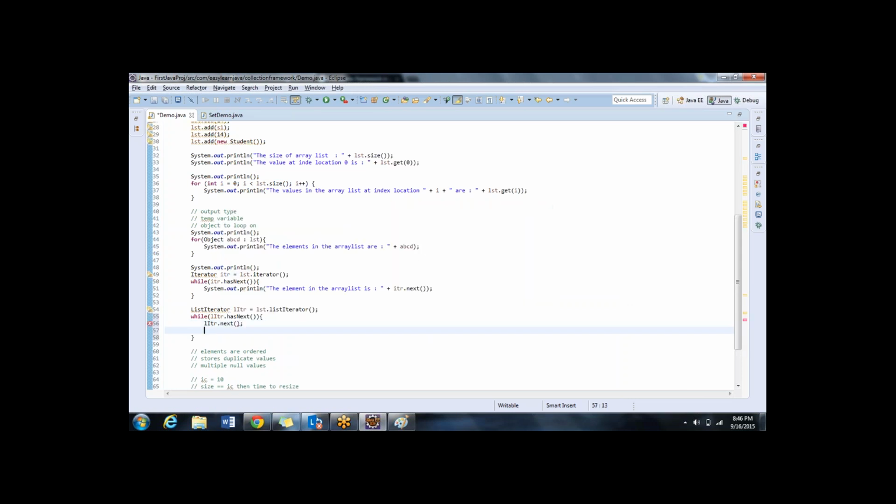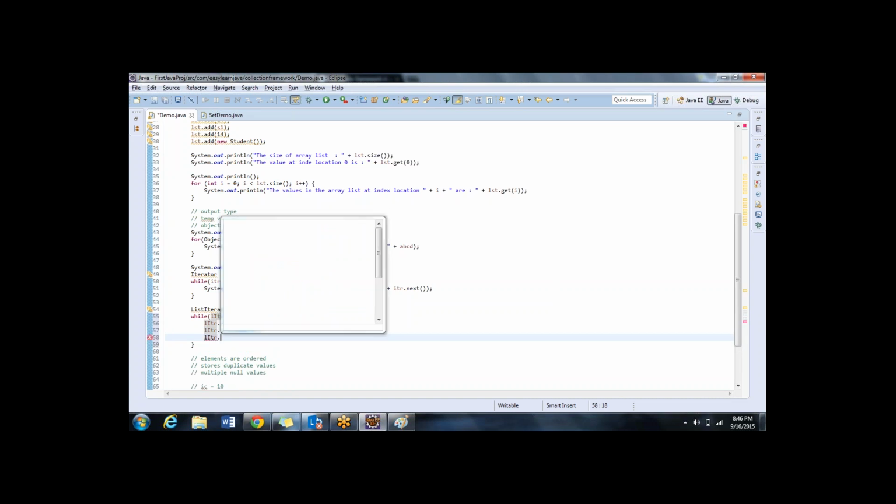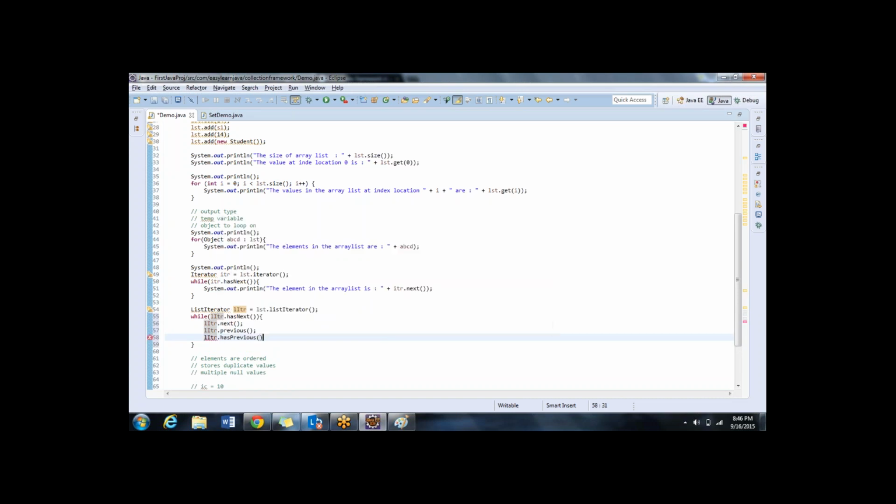The use of a list iterator is if you want to traverse back, then you have litr dot previous. I should write this in the reverse order. Like this you can check if it has a previous element, then give me that previous element.